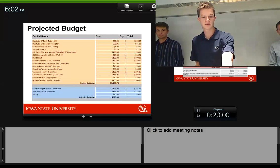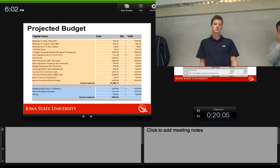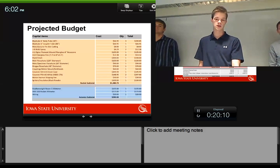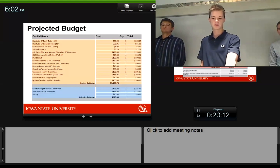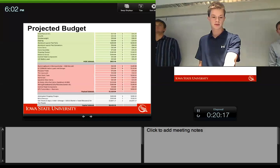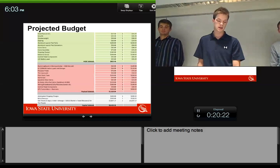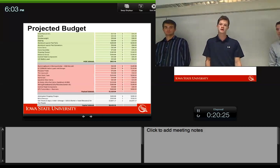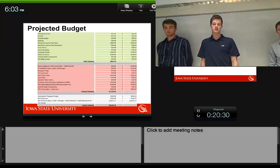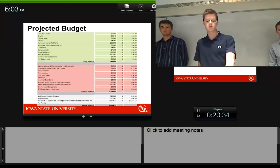I'm going to go back here to our projected budget. Very, very detailed at a proposal level. We have everything estimated essentially that we're going to need. Some things have changed already and will continue to change, but this is a very rough draft of everything we're going to need. It's broken down into sub-teams. Our capital subtotal is about $8,400. That includes 10 students traveling, and with our group being 25 students, unfortunately that's less than half. So we'll be looking to other options in terms of getting more people to the competition with us if they choose to come.